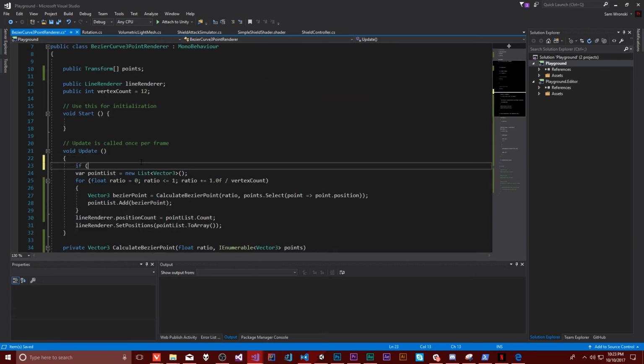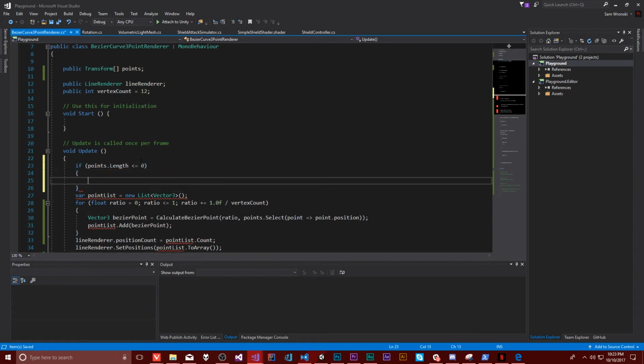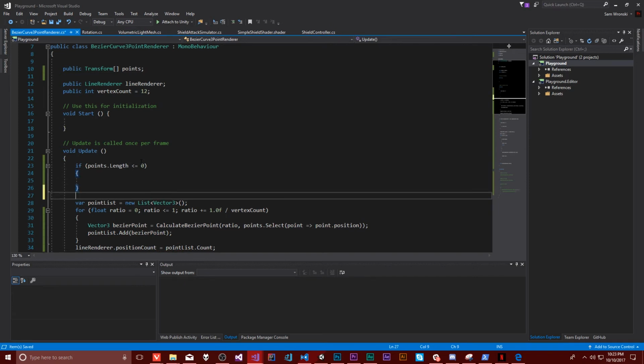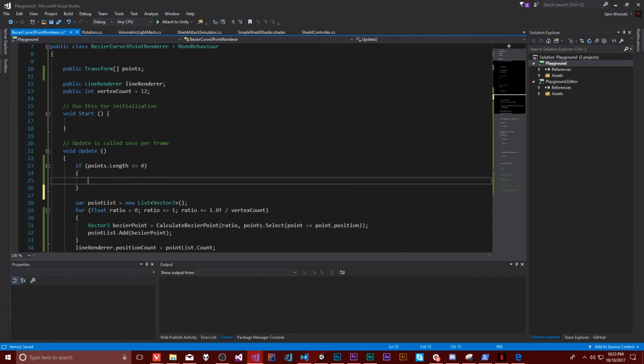Just to avoid some unfortunate errors, we're going to add a quick test here. If the points.length is less than or equal to 0, our current solution is actually going to work even if the points are 1. It will just return that point for every index, which is going to be a total waste of resources, but we're going to say that's on whoever's coding this.